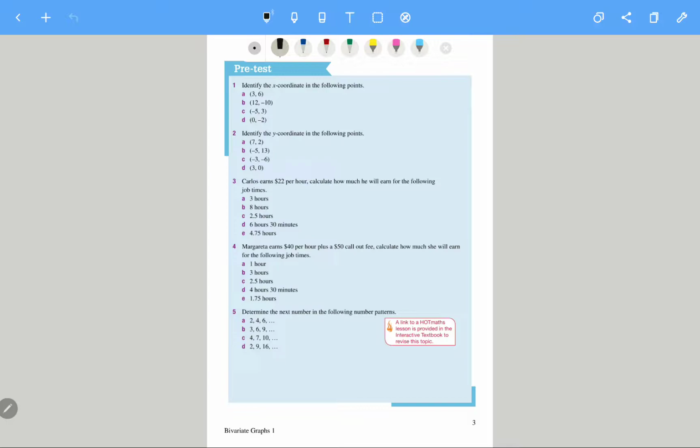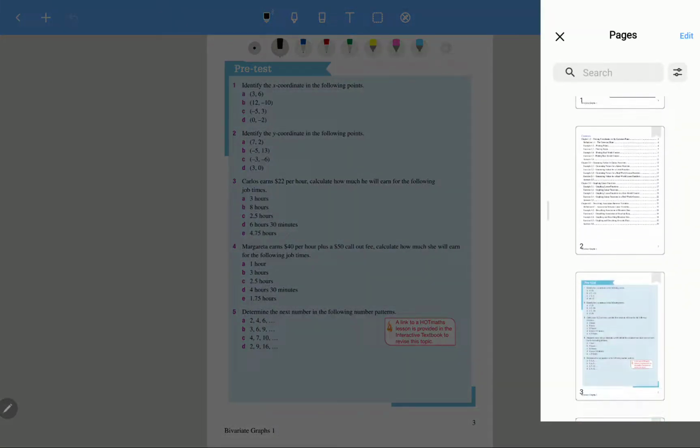Alrighty. Please do actually pause the video and have a look. I'm not going to go through too much of this because what I really wanted to show you is where you can find the answers. And there's going to be answers through this entire booklet. Now, obviously you can just copy from them, but it doesn't do you a lot of good.